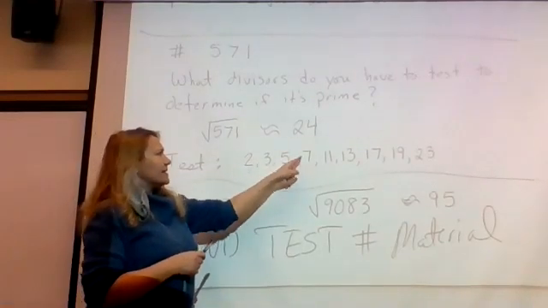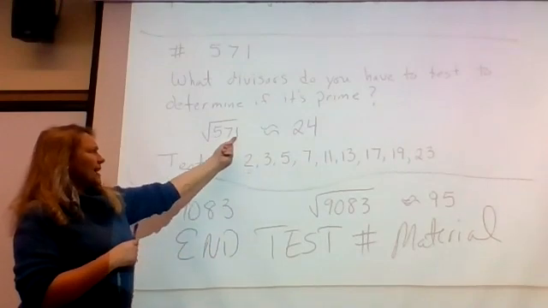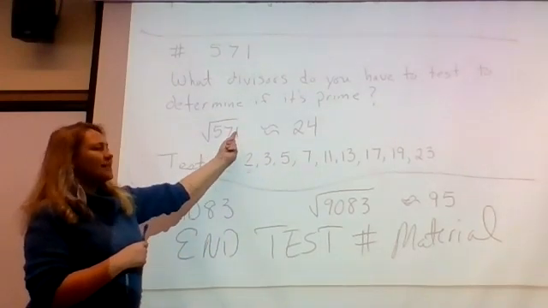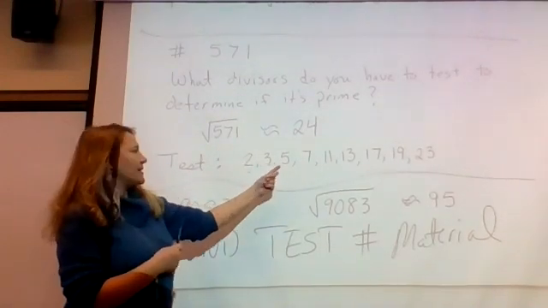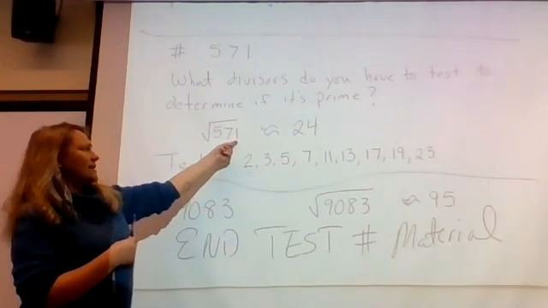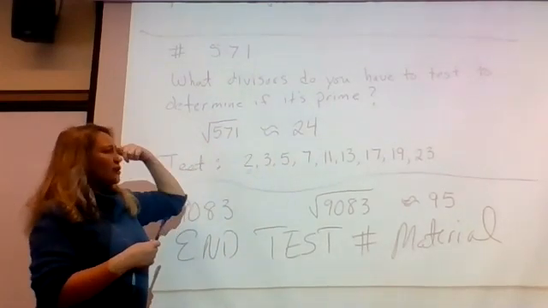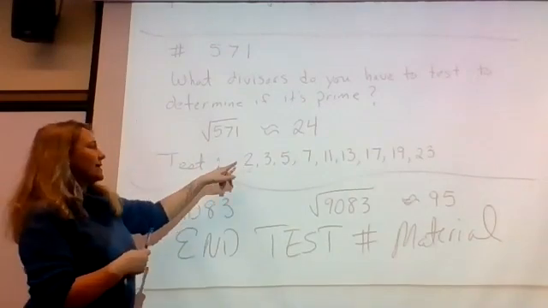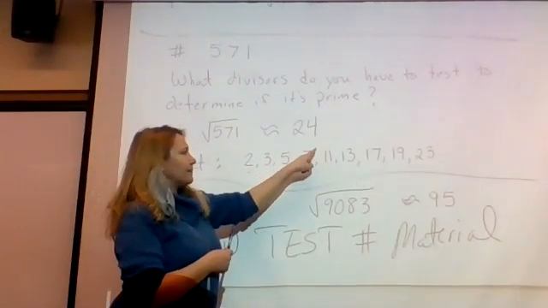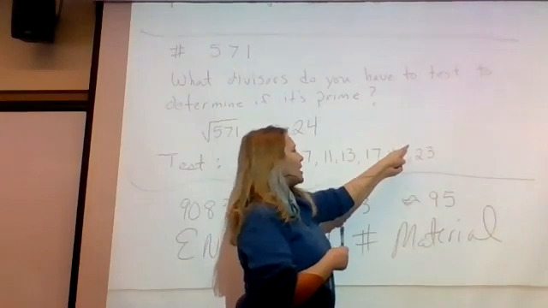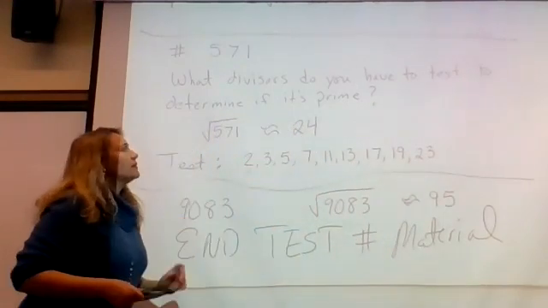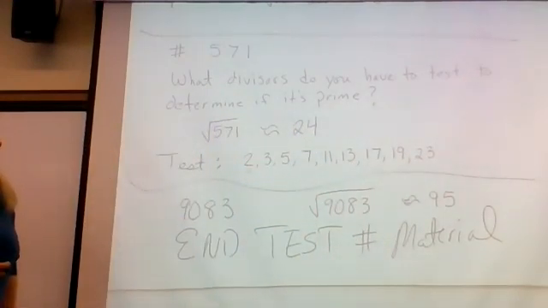So first thing you would take the square root and then test all primes and just list them out. And some people say, well, I'm not going to put 2 because I just see that it's not even, but that's still testing for 2. And the same thing for 5, right? When you look at the last digit and say, well, it's not divisible by 5, you still tested 5 by checking that last digit. So you still want to list them. Okay, so you list every prime number up until you get to the square root.